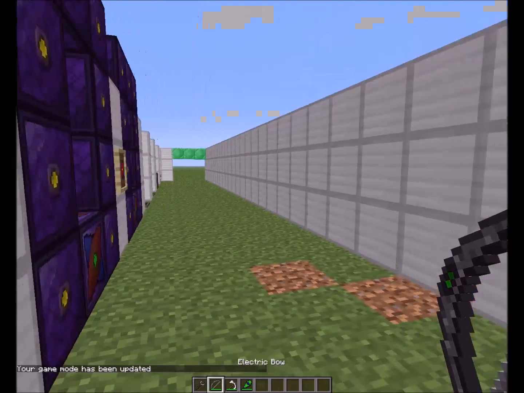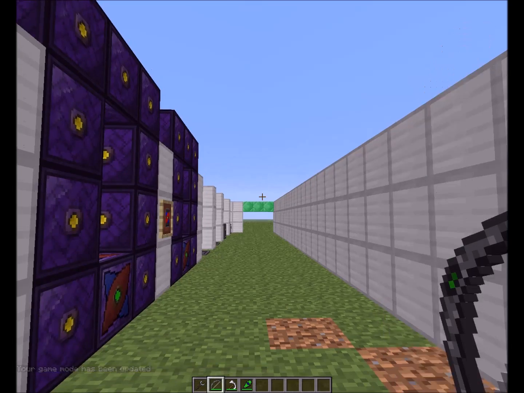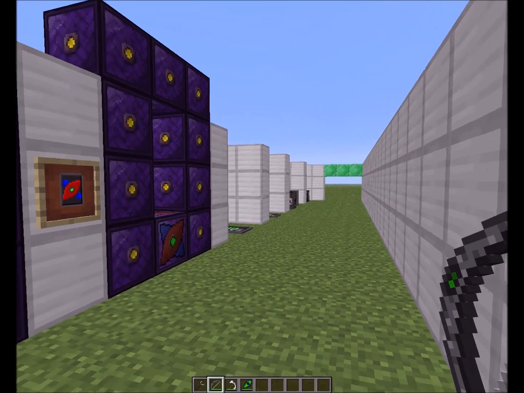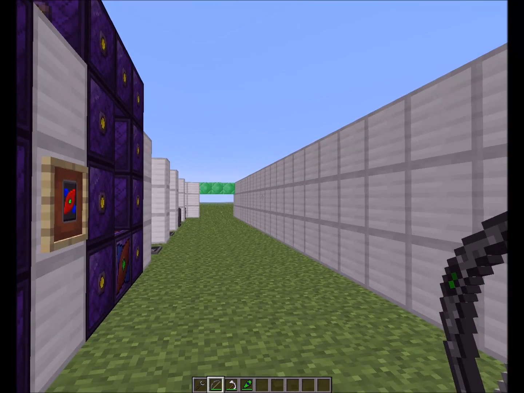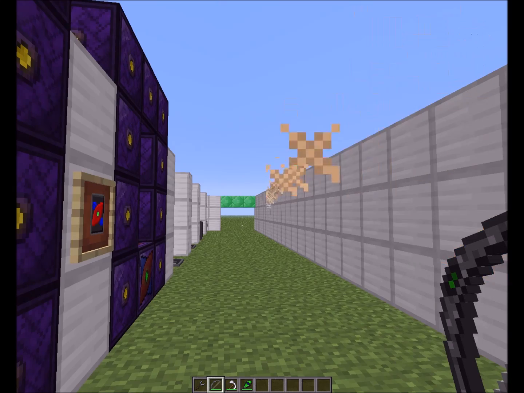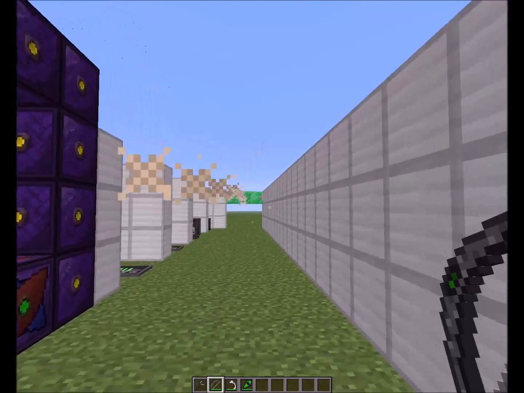Now, there's an electric bow. Now, you are supposed to be able to make fire arrows with this. I've just messed up my keybinds, and it's not working for me. So what you're supposed to be able to do is hold shift and right click, and it will draw a fire arrow instead. It's just a bow, and it's pretty powerful.